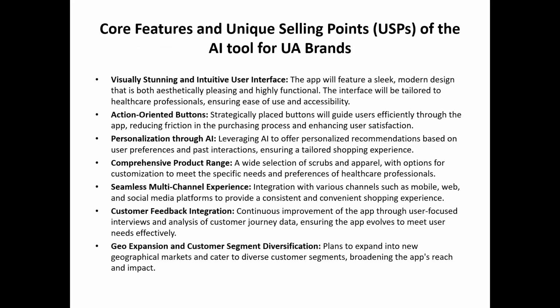So these are the core features. I just inserted a little bit more slides. These are the core features and unique selling points for an AI tool for UA brands. So this will be a visually stunning and intuitive user interface. It will definitely be more Gen Z friendly, for the users of this generation. The design will be more sleek, and the functionality will be smoother for the users.